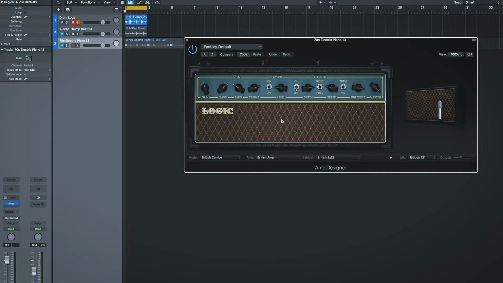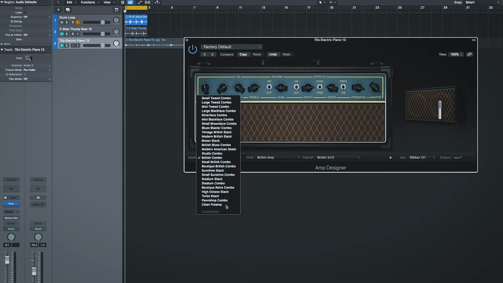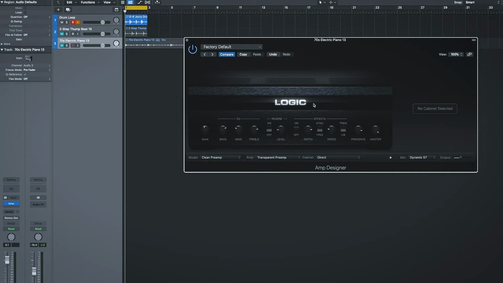If you use it with this amplifier, it's going to have the tone of the Vox amplifier and the cabinet simulator, which you may or may not want, but I would recommend that you go down and select the clean preamp. So the clean preamp has no characters representing any amplifiers. It's not matching any existing amplifiers. It also has no cabinet simulation. So it's a pretty straight through, clean, transparent sound.